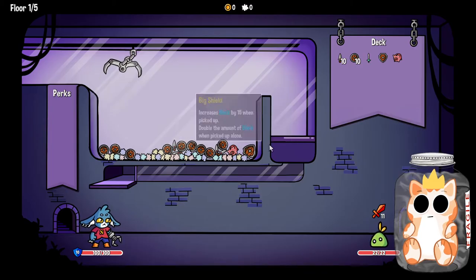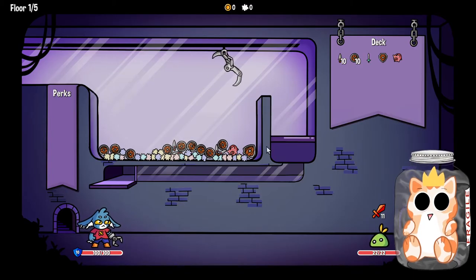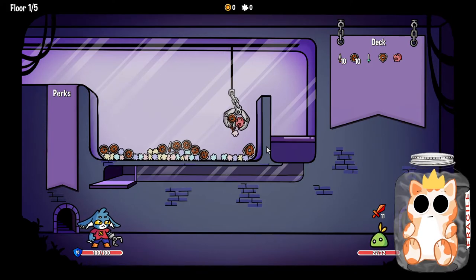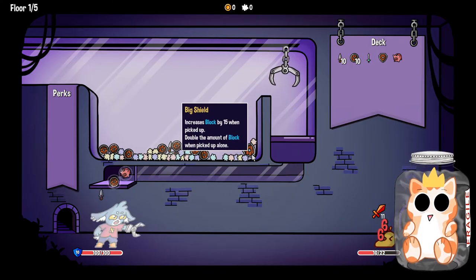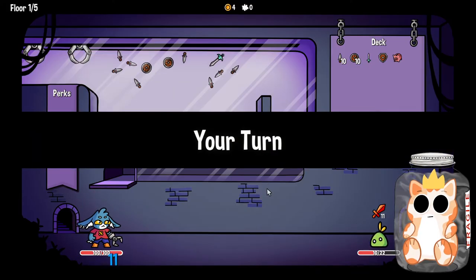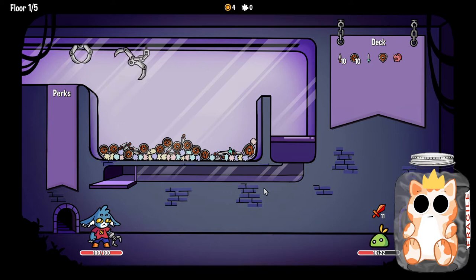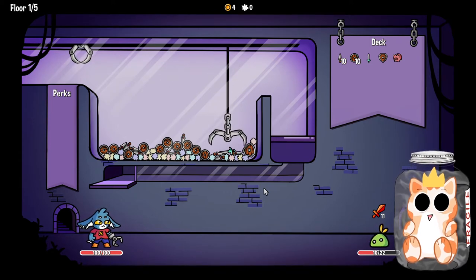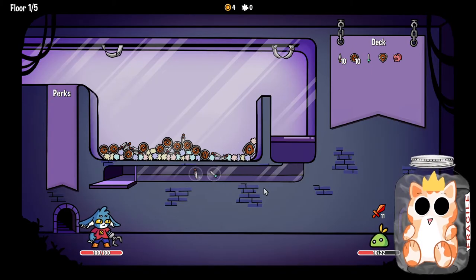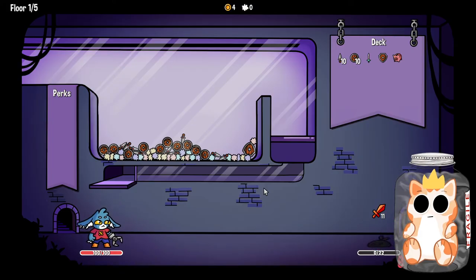Okay. Oh, I have another claw. Okay, that makes a lot more sense. Give me the piggy bank. I'm guessing that's money. I think this is a pretty easy takeout. Your turn. This does double damage if it's alone. It's not alone. It was close to being alone, but they're dead anyway.